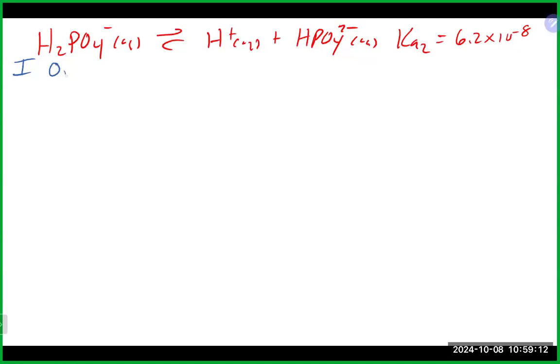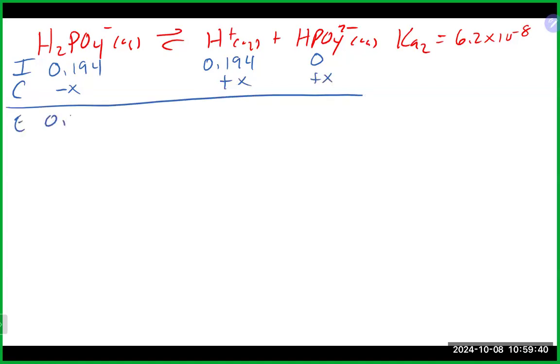So that was 0.194. We also have 0.194 of this, and we have 0 of that. So in this case, we do have some starting amount of that. That's obviously still in the beaker floating around in the solution. So our equilibrium line from our first table becomes like our initial concentrations on the next table. The rest of the ice table is going to be the same: minus X, plus X, plus X. This is going to give us 0.194 minus X, 0.194. Remember, this is actually plus X here, and that is X.